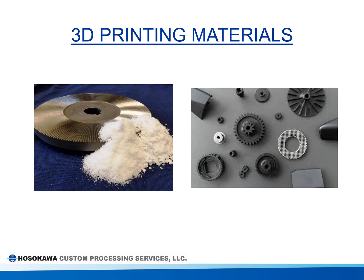Materials that are used with three-dimensional printers usually need to be reduced in size to a fine powder and sometimes classified before they can be 3D printed. HCPS routinely processes materials such as nylon PA, polylactic acid PLA, ABS, thermoplastic polyurethane TPU, and PEEK, and many more. Current applications require sizes from 600 microns down to 50 microns. HCPS has an attrition milling system specifically designed to process these types of materials.